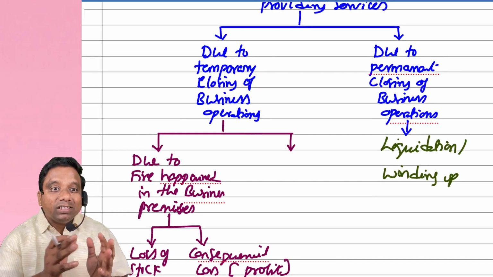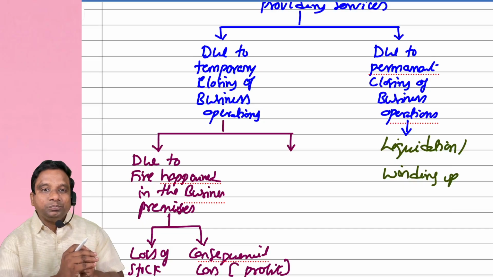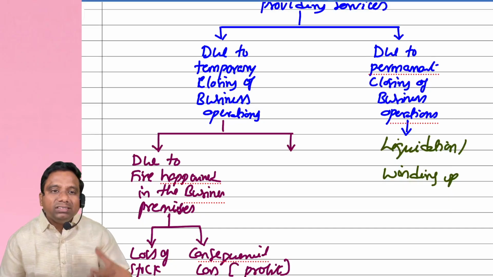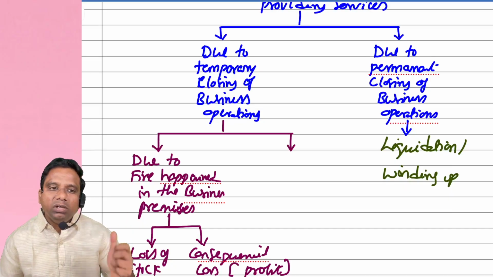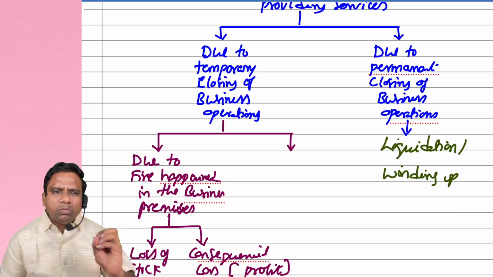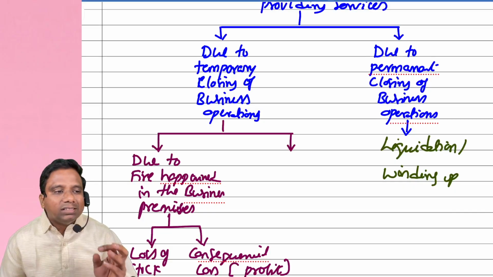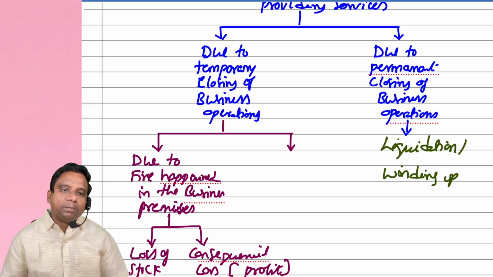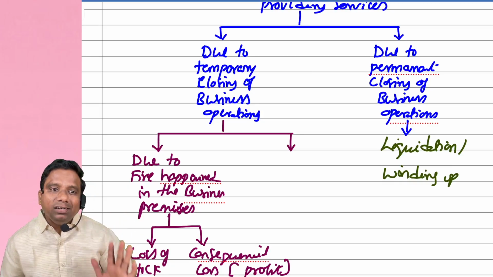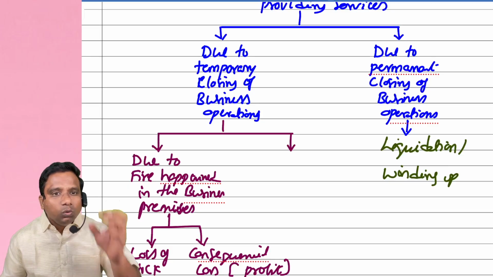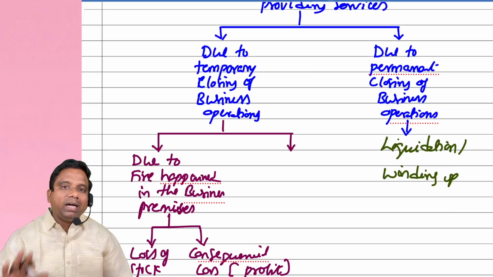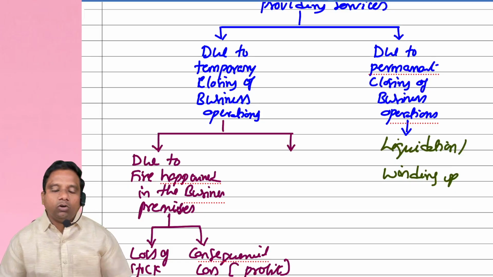Here, we are stopping the business temporarily. But even though the business is stopped, it should pay some fixed expenses. What are they, sir? Rent of the building, at least some of the rent you have to pay. Electricity, minimum electricity charges you have to pay. And salaries of permanent staff you have to pay. And whenever I have taken a loan, on that I have to pay interest. So like this, there are some fixed expenses which I need to incur even though I close my business for a temporary period of time.